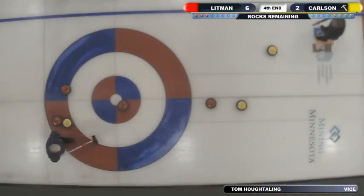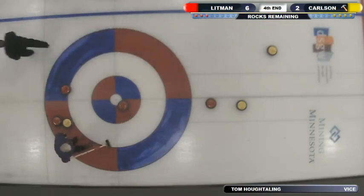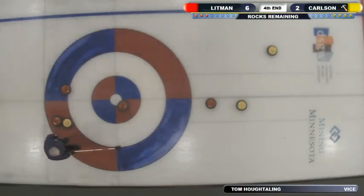Daryl's got to get to that counter in the 1 foot. It's going to be hard to get to that corner. Man, it's going to be hard. And if he does get to it, if he does make the shot, Ross will guard it. Yeah, exactly. I'd be tempted to peel those out as much as you hate to do it when you're down by so much, but how else are you going to get in there?